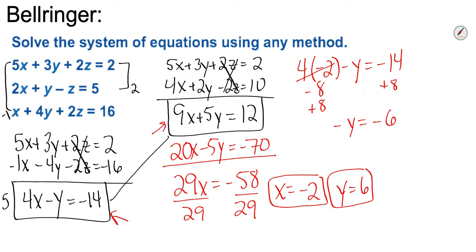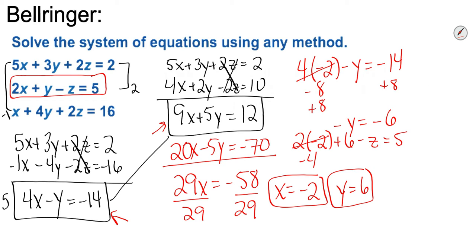All right, so now we got two answers. To get the third answer, we plug it into one of our original equations, and I would probably go with this one just because there's less numbers to use. So plugging our x in, so we'll have 2 times -2, plug in the y, you get a 6. There is no z yet, that's what we're solving for, and set it equal to 5. So go from there. That's a -4. So -4 plus 6 is a 2. So we now have 2 minus z equals 5. Minus 2 on both sides. And then we get a 3 over there. So then we get z equals -3.